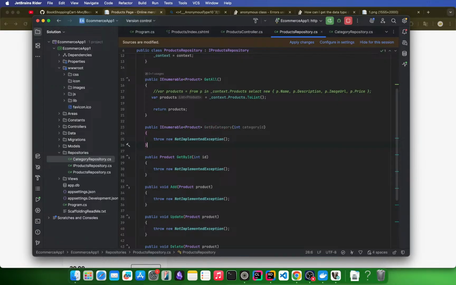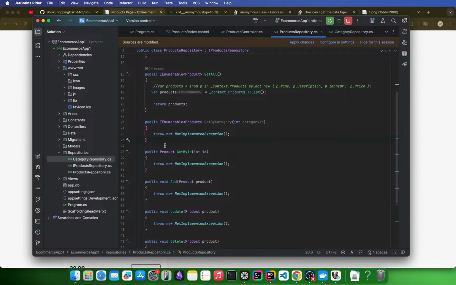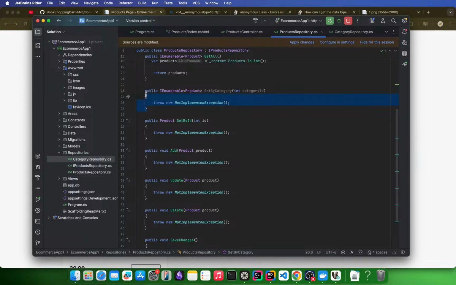So it means put category inside this, but I want to just get category, get by ID, get by category, and get by search.